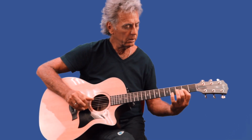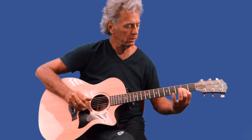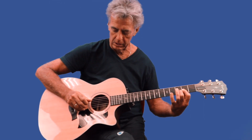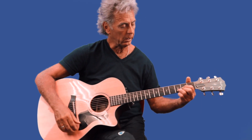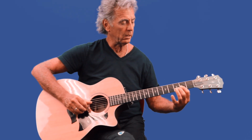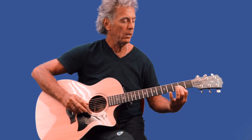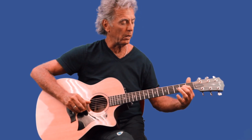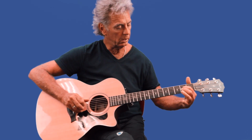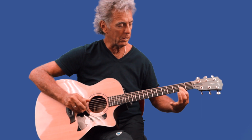What I'm doing there is I'm working off a D chord. I got a regular D chord, however you want to hit it. You can do it like that. I choose to do it like this because what's happening is I'm taking my second finger and lifting it off, which makes that a D major 7, okay? Then the next move, I lift it all the way off the B string and just hit, and back to the D major 7.